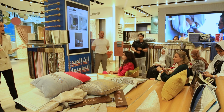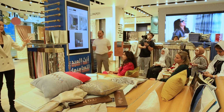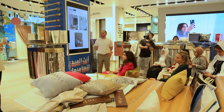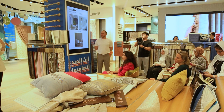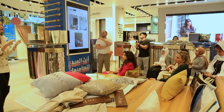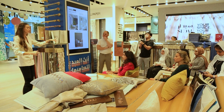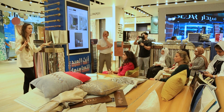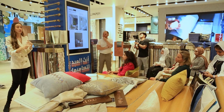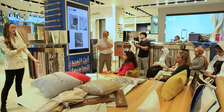Exactly. But I said, okay, if you feel like we never need to close them, let's just put show curtains instead of having it bunched up. It was a very thin curtain that was sheer, very foldable, and I just had it like that as a show curtain. And not once did we ever say, oh, we wish we were able to close them, because there was no need. So why take the full linear length of the window if you know you're never going to close the curtains? Make it a show curtain, a show panel. You save on cost, you save on how much window you're blocking, and you save on the heaviness in the space a lot.